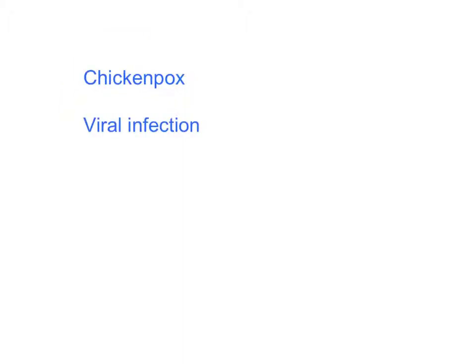Chickenpox is another example of a viral disease caused by a virus. It is spread by direct contact or by breathing in viruses that have been coughed from the infected person. The symptoms are really quite noticeable. You get a rash on the skin that becomes quite itchy, and the patient will tend to want to scratch it. That can cause scarring.